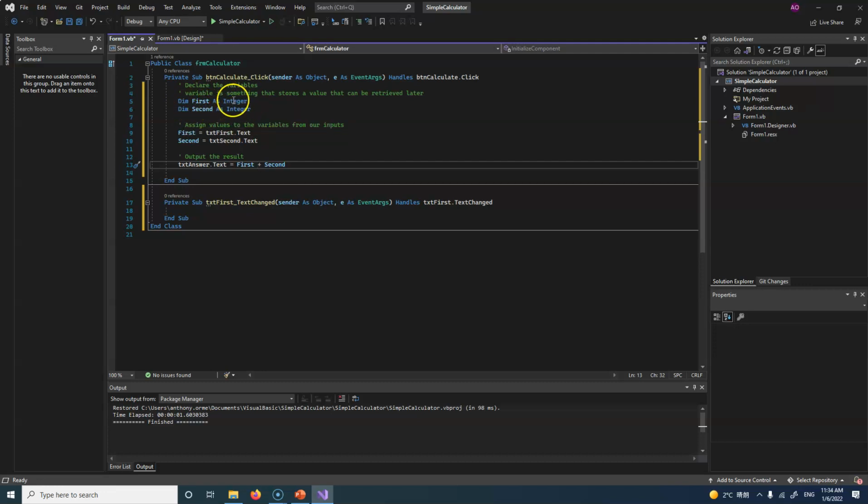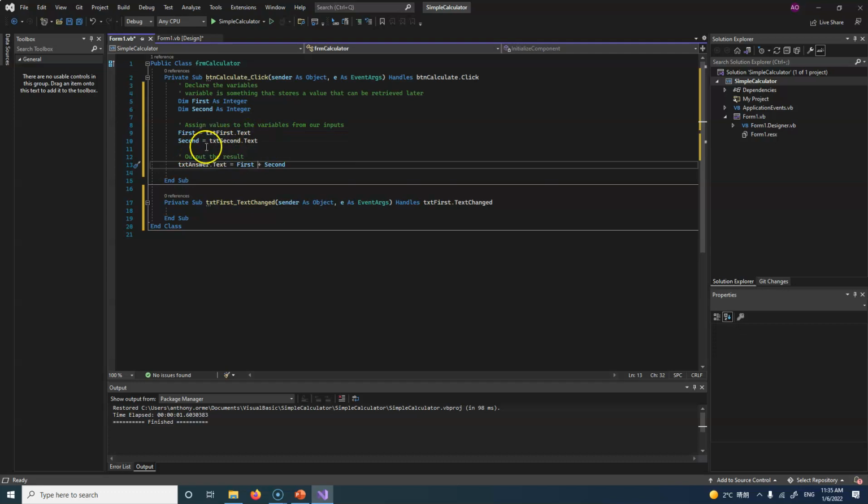So what we're doing here, we're declaring two variables, first and second. We're declaring them as whole numbers, which is known as integers. We're then assigning the values to the variables from our inputs. So we're saying first equals, which means storing whatever is written in that txtFirst.Text. It has to be a number, otherwise there will be an error. And it'll be the same with second.